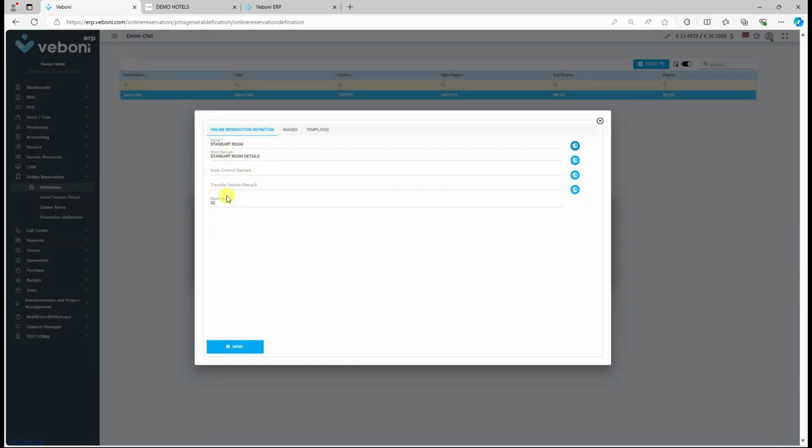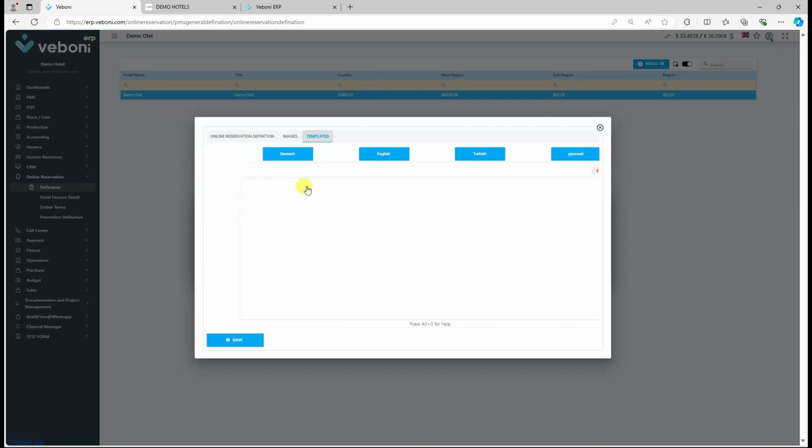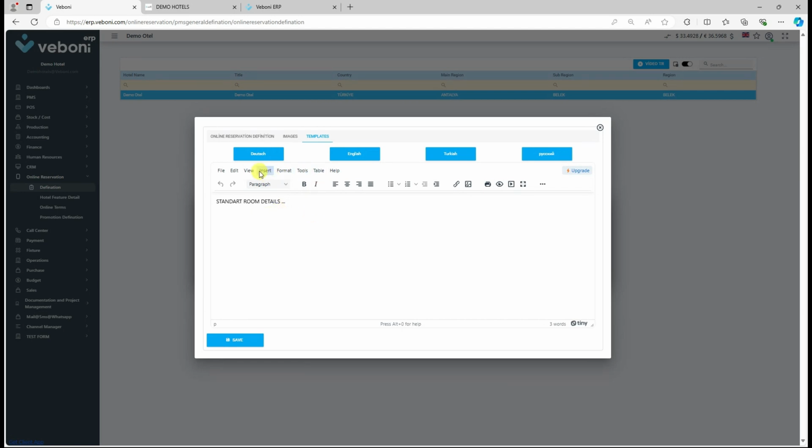Then we need to specify the short description, mail control description, and how many square meters the room size is. In the Images section, we can upload images of the relevant room type, and in the Templates section, we can provide general information about the room. In the same way, you can add descriptions in other languages here.